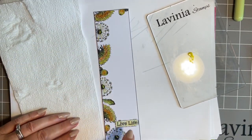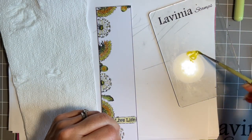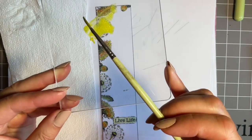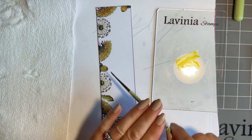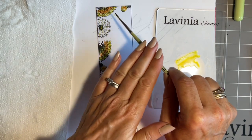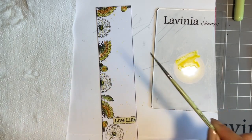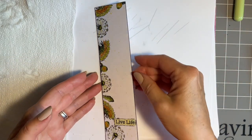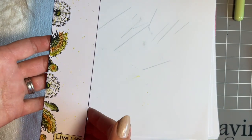So this for me is a little bit bare. So I'm just going to add a little bit of water. Water my Posca down. Oh, look at that. Look how shiny that is. Can you see it? And we'll just add a few little... You could use your fan brush, but the fact that I've got Posca on this paintbrush, I'm going to use this, and I'm just going to add a few little... Not too many. I don't want to overcook it. Now let me put that there and I don't put my hand in it. So can you see? And when that dries, it will be so sparkly.